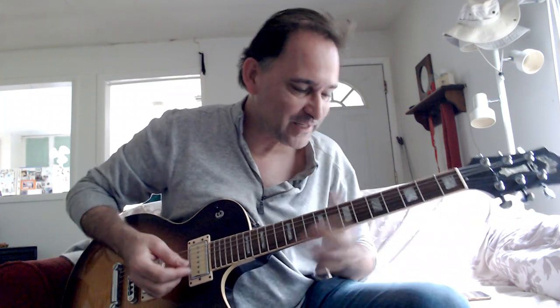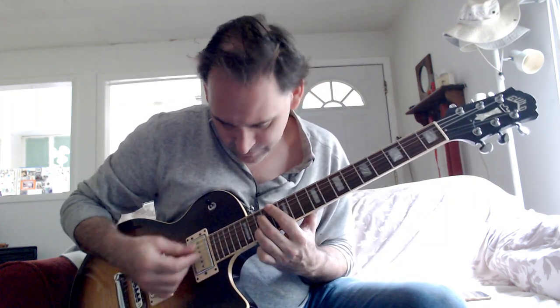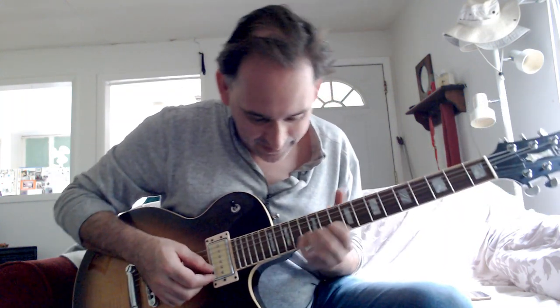Getting to the solo — notice there's a stop there before he sort of launches, and then Bobby Bland does that screaming thing. Try it with no vibrato, it's really great. Think about this as your four chord — think of it as a B seventh. All the way up here on the 13th, 15, 13, 15. You don't have to play it, you just have to think it. And a little tug here.